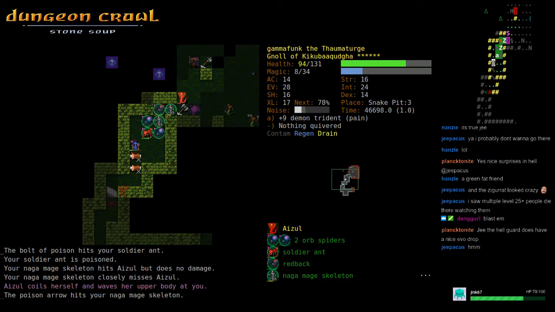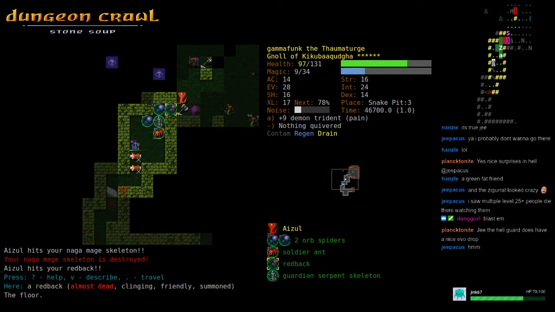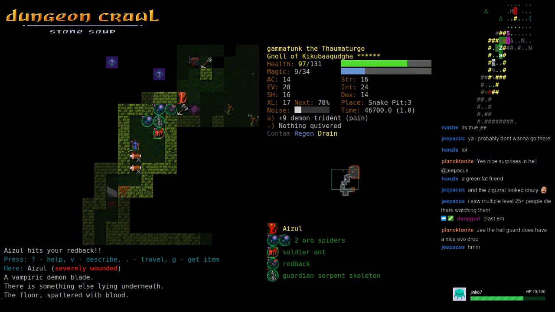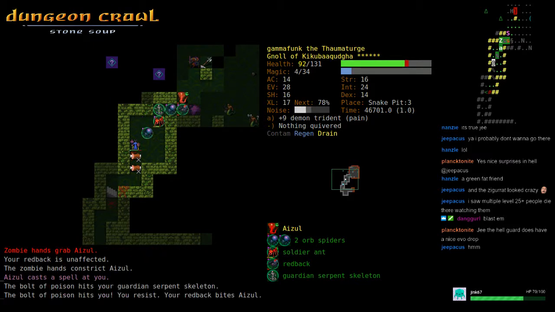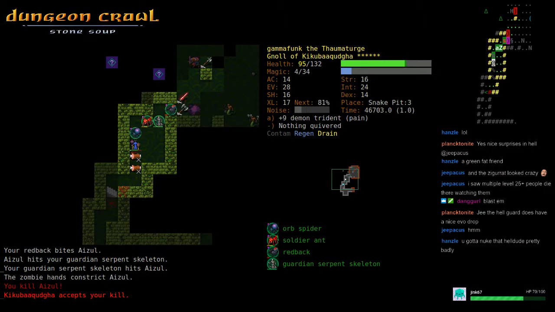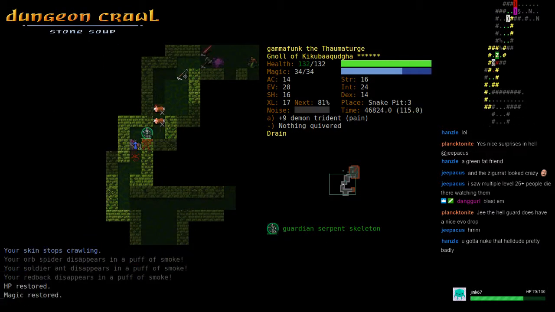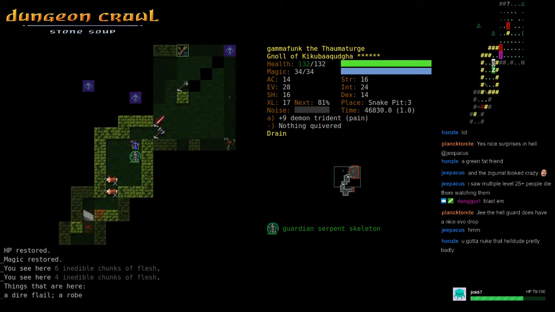Zombie hands doing work over here. Down he goes. Rip. Two uniques.